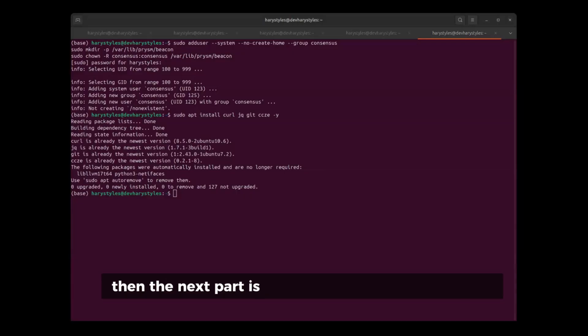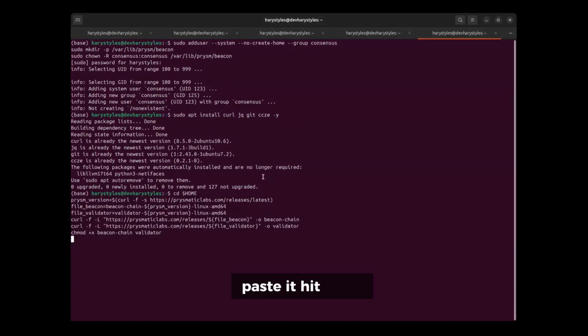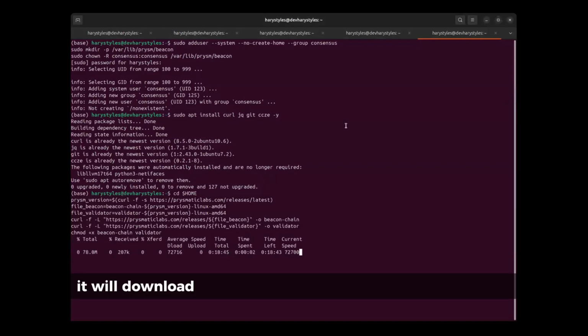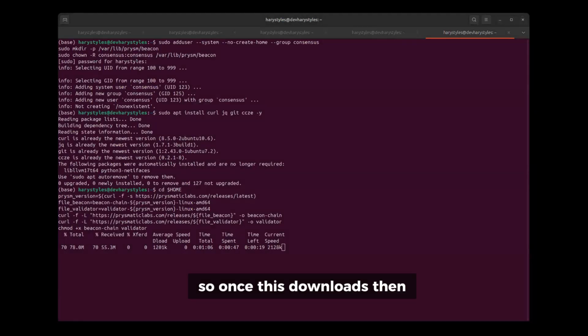Then the next part is install the binary. Copy the code, paste it, hit enter. It will download it. Then copy the next code for the installation. So once this downloads, we'll move it.